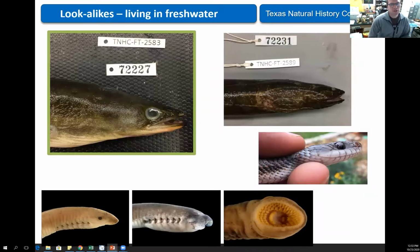I threw this slide in here just to illustrate some of the species that people confuse with eels. We get a lot of people telling us that they saw an eel and then they describe it and it becomes pretty clear it actually was not an eel. So I thought this was important for people to see. So this up here is the American eel. And I'm gonna quickly compare it to some of these other species you might see.